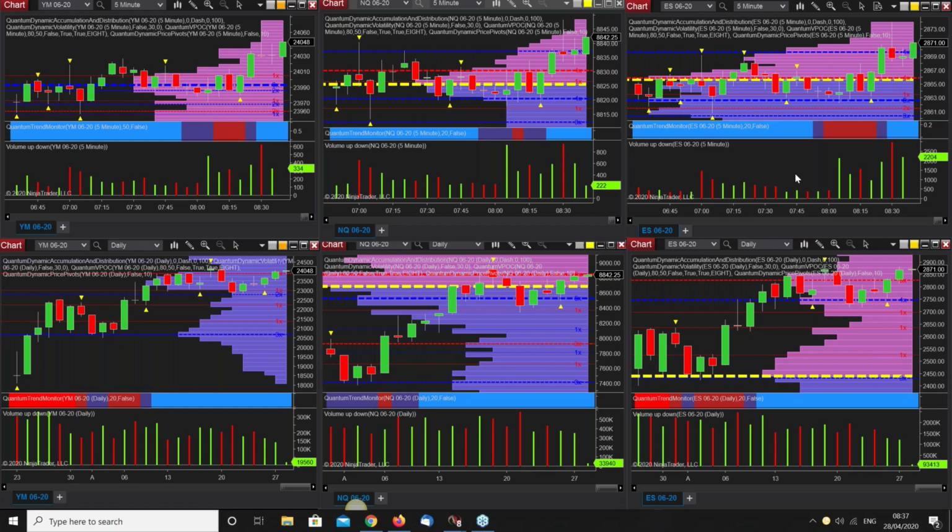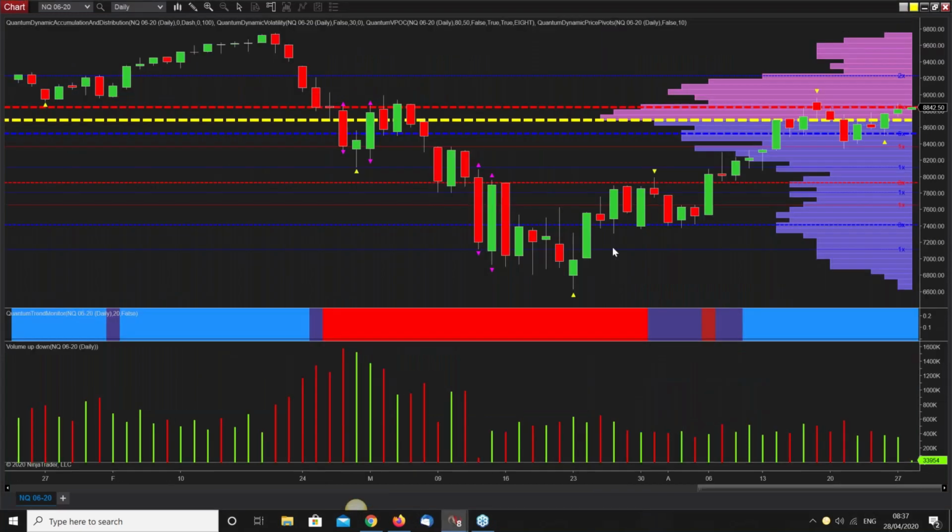This is on Globex. This is across the 3 US indices. We've got the YM, the NQ, and the ES. These are the E-mini futures, which trade 24/7 on Globex. So you've always got a view on sentiment. This is on the daily. Just want to show you this one very quickly. Key levels now building on this particular chart. We're trading at the volume point of control. We've got resistance above, we've got support below.